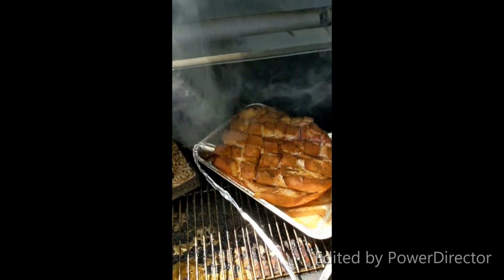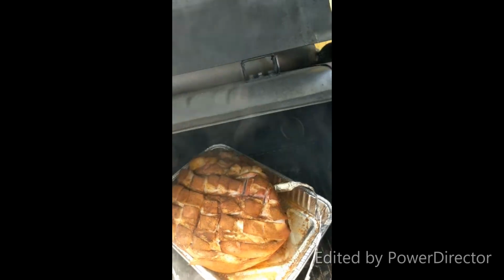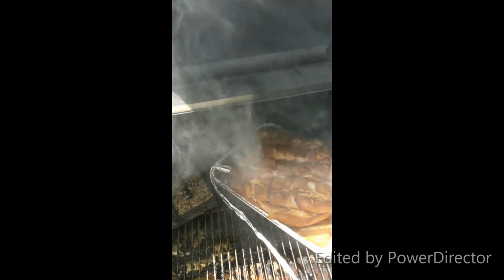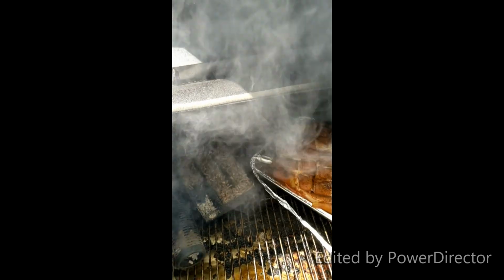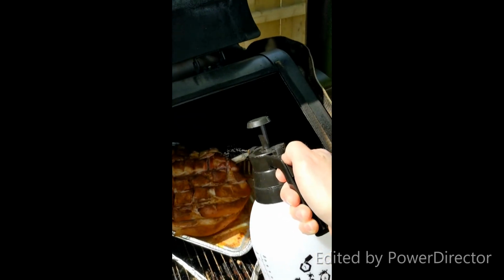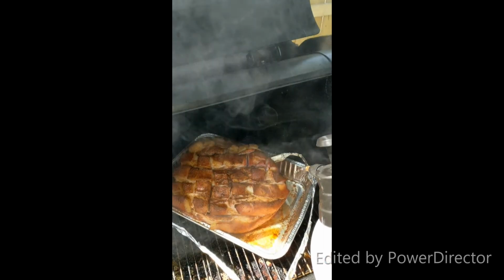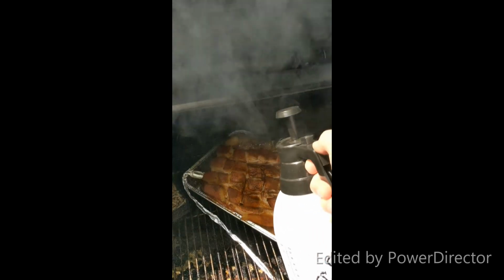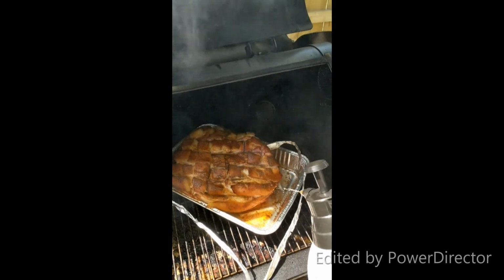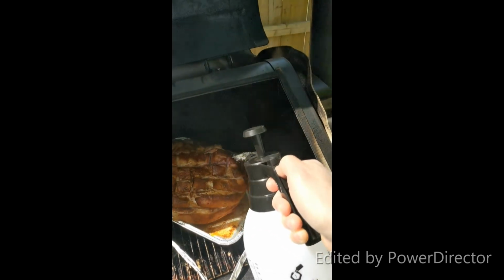Most of the juice is evaporated. There's hardly anything in the pan, which means it's probably got a good sear on the bottom edge. So it's not losing any juice, which is good. But we probably won't see much loss until we get most of the way into it. Well, when I actually get to cover it, that's where it's going to kind of braise itself as the fat renders down. So we want to keep this nice and moist. This is going to give it some really good flavor afterwards.